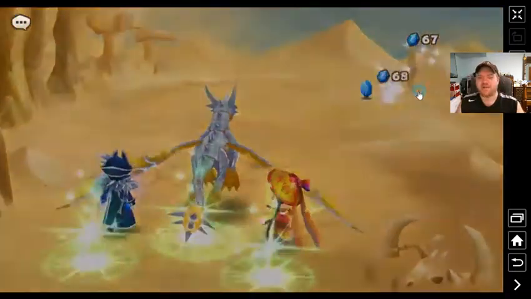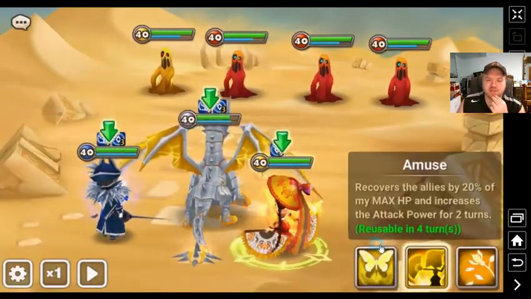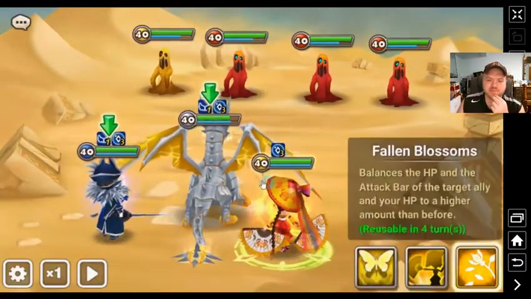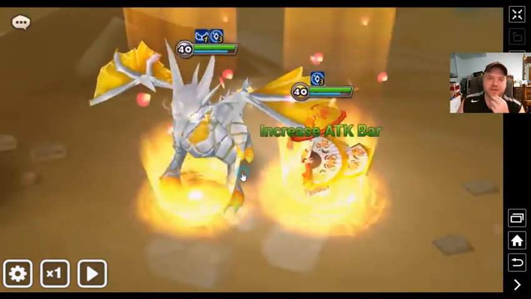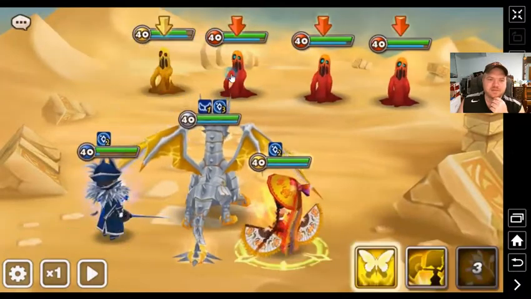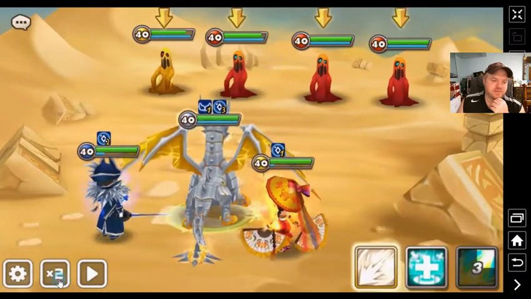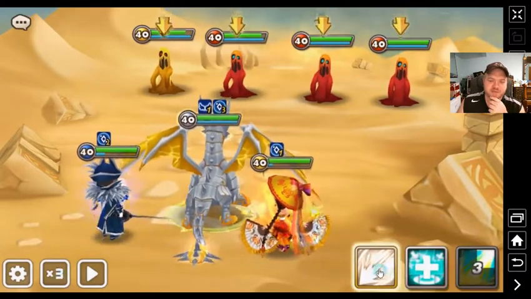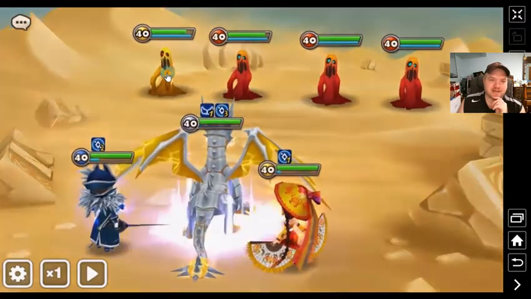So a little bit higher, like 48,000. So a little bit more crit damage than it did before. And the Fallen Blossoms get his health back up a little. And we'll just kill these guys off. Put the speed back up. Alright, so now we're going to get to see what his first skill does. We'll slow that down without as much attack as it did before.